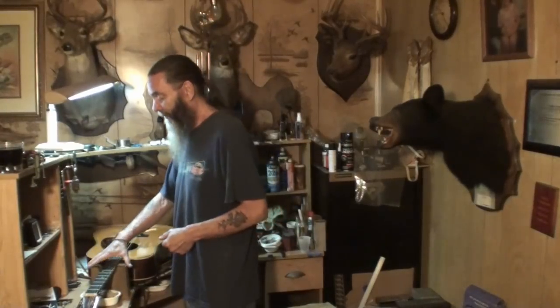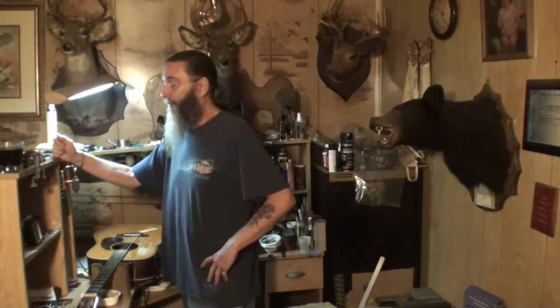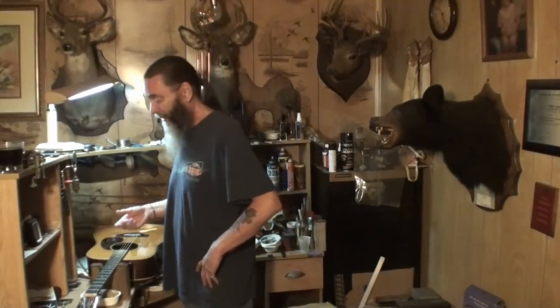There was also a Silvertone archtop I found on the channel — it was dried completely out and had done all kinds of damage. Now, you've got guys that say, 'Well, I've had a guitar for 50 years, I've never humidified it, nothing ever happened.' Well, you've been lucky, man. You've kept the guitar in proper humidification levels for most of its life. If you've had one that long and never humidified it and never had any troubles, you've been very lucky.